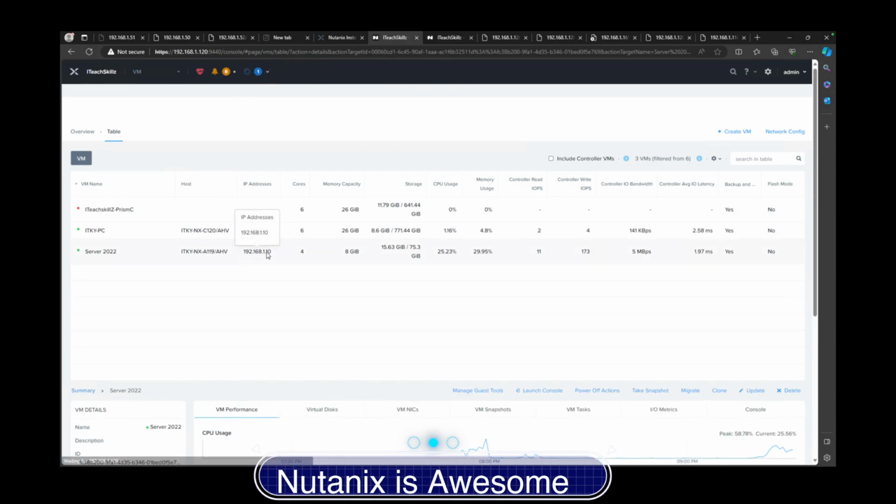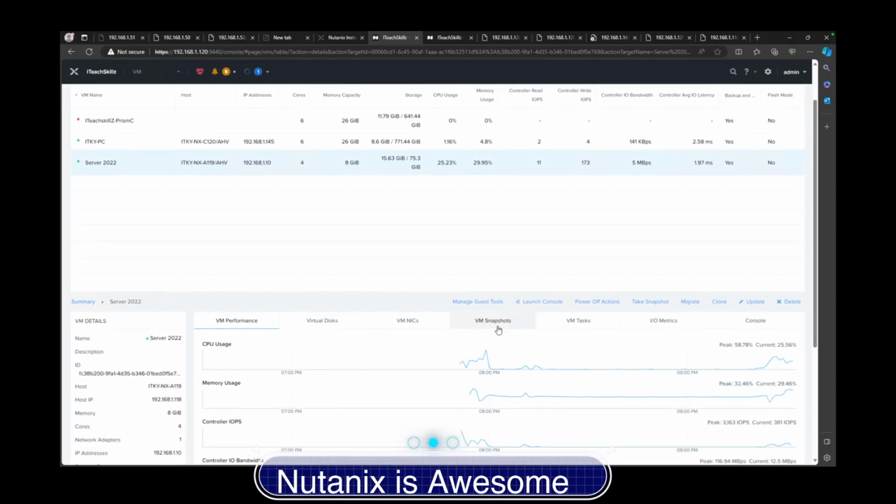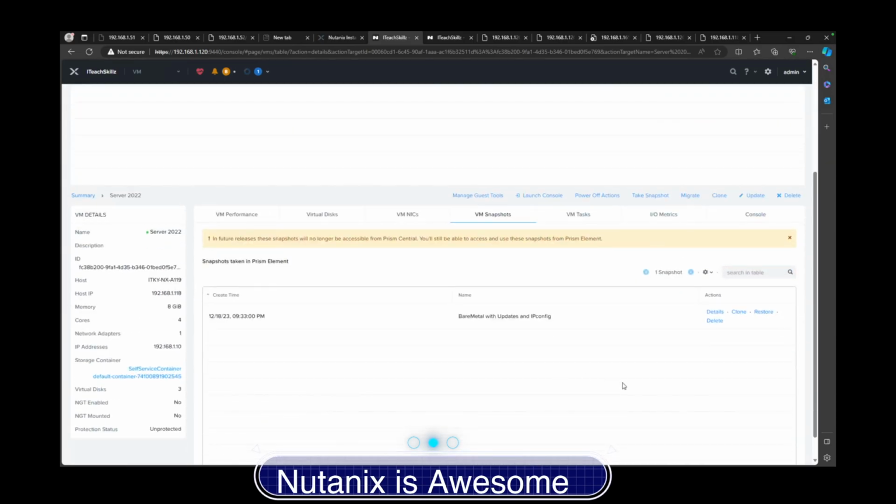If you click on here, for example, and you want to restore from a snapshot, you can come over here. You have the option to get details. You can clone, you can restore. It's really good. When you're working in an enterprise network, this is a lifesaver. We're thankful that we have Nutanix in our work environment, and this is something that has saved me so many times. If you have Nutanix, it's almost a must. You have to use that. And then you can do migration.